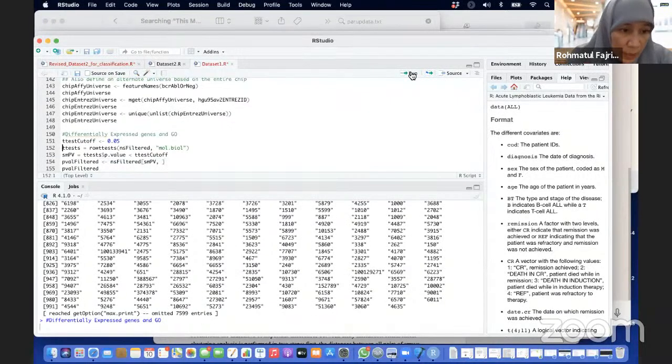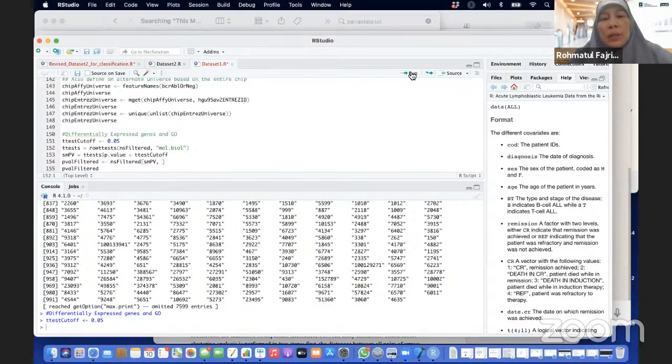Because we know that we have only 2 groups, remember in the previous one we have only 2 groups, here we are using the t-test. If we have more than 2 groups, you have to use ANOVA. ANOVA here is actually called the F-test.